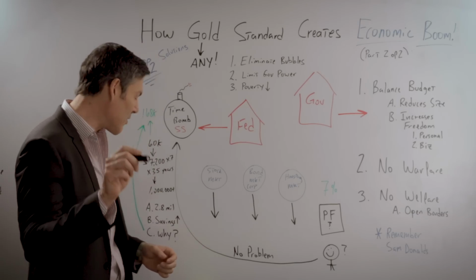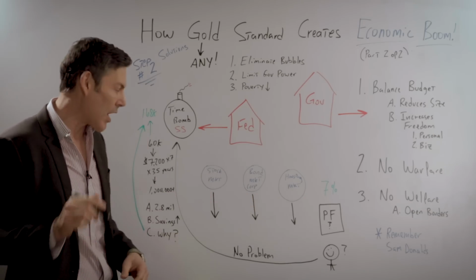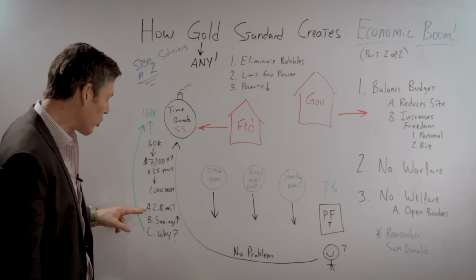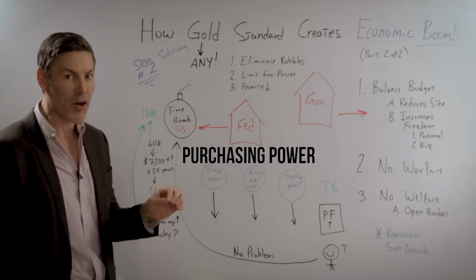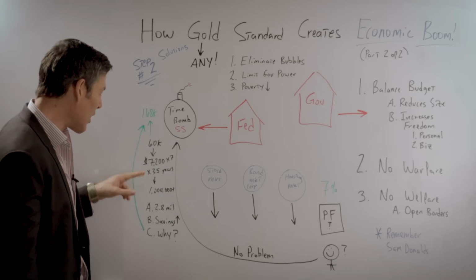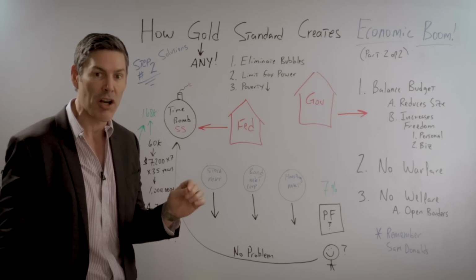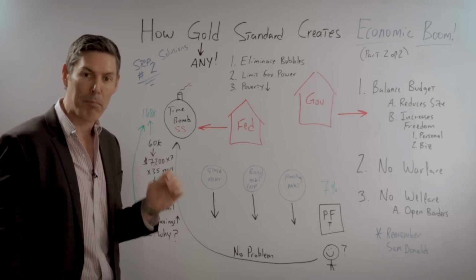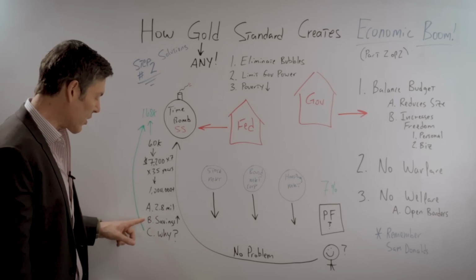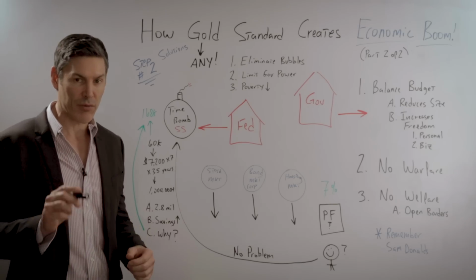But it gets even better. Remember, that $1 million is gaining in purchasing power every single year. So at the end of that 35 years, that 1 million would have 2.8 million in purchasing power. And let's go back to step number 1 and remember that the amount that the average household and average person could save each year would go up and up because their bills, their expenses, go down and down. So your savings would increase and your purchasing power on that savings would increase as well.